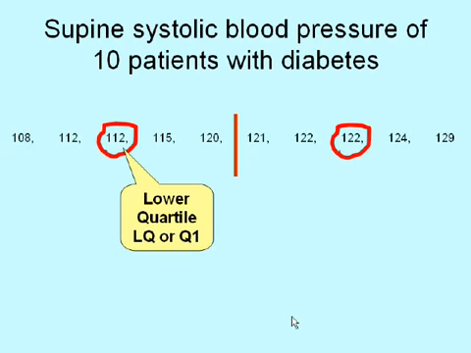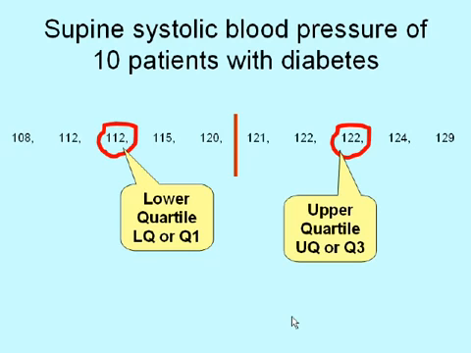So the lower quartile, 25% of the results are less than that or equal to it, and 75% of the results are larger. The 122 millimeters of mercury is the upper quartile. So that's where 75% of people are less and 25% of people are more. Now, those values are pretty stable. Suppose we had somebody with massive hypertension included in this group and they had an enormous systolic blood pressure. That wouldn't affect the quartiles that much, but it would affect the maximum in the data set quite a lot. We'll come back to that later on.